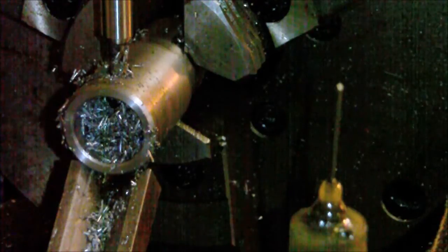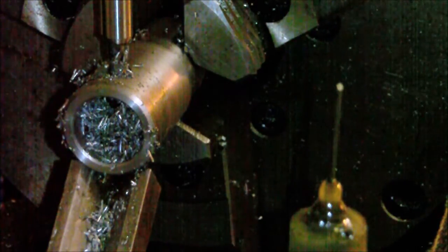First cut, and this is kind of time consuming, so I'm not going to film them all, but I'll bring it back when I'm close to finishing up.